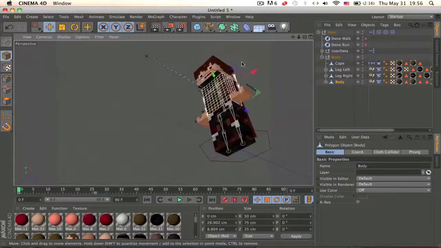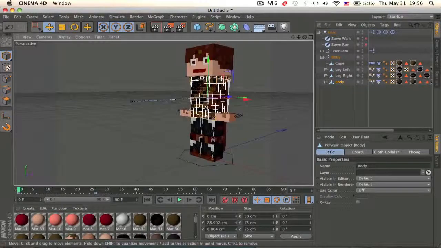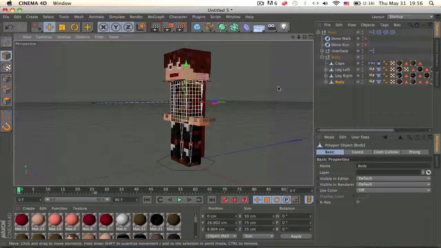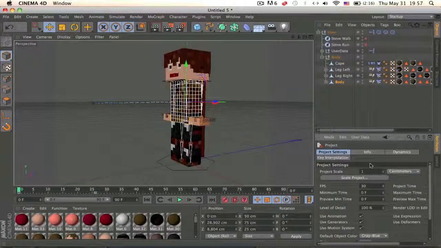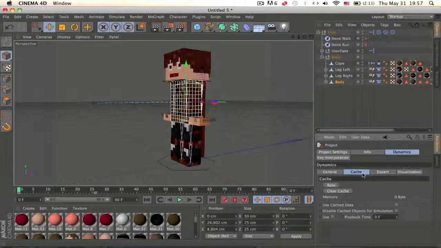Baking, basically, it downloads everything, and it's called like a cache or whatever it's called. Okay, if you hit Command D or Control D, you go into your project settings, and if you go to Dynamics and cache, you click on Bake.